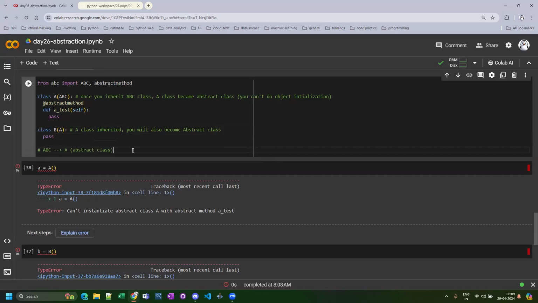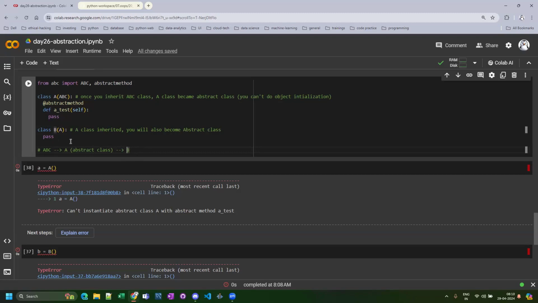If you don't have any abstract method, you can do object initialization of A class. But if you have an abstract method, you cannot do object initialization of A class. Now you are taking that A class and inheriting it into B class. Now B class also becomes an abstract class because you inherited from abstract classes.